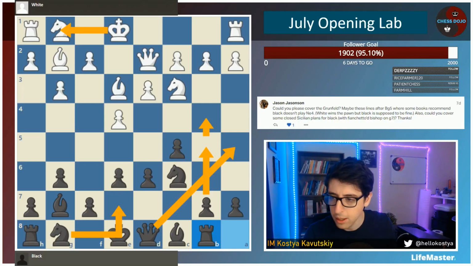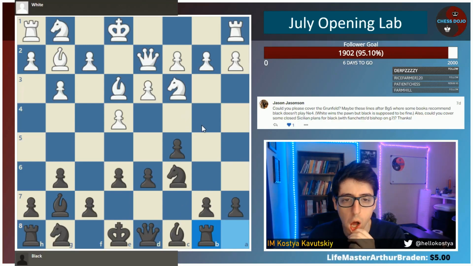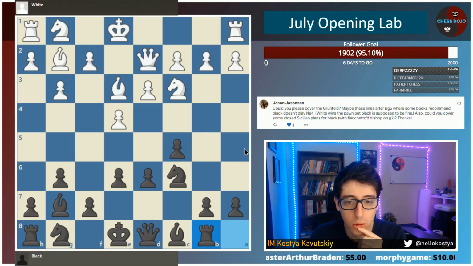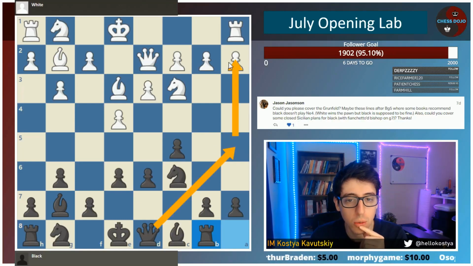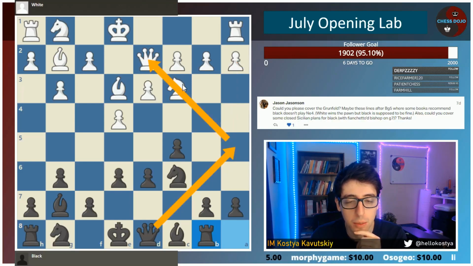How do you know when to play queen a5 or a5 for queenside counterplay? I don't have a great answer there. I guess queen a5 is usually useful if you're actually going to take the a2 pawn, or if you have some play against this pin.